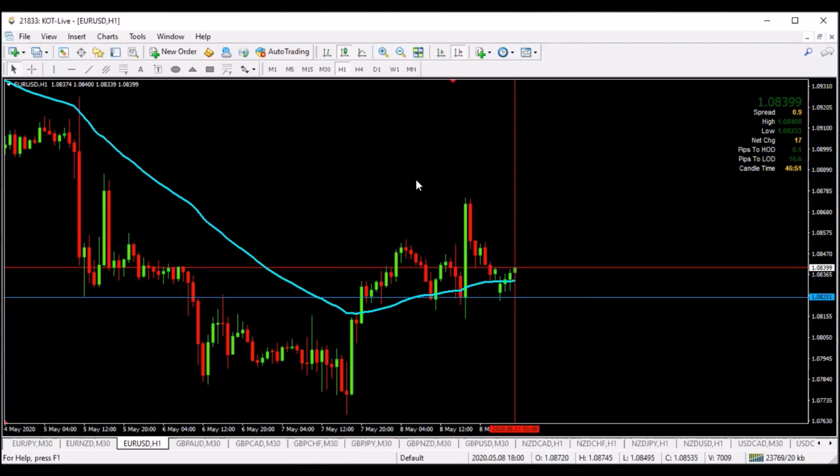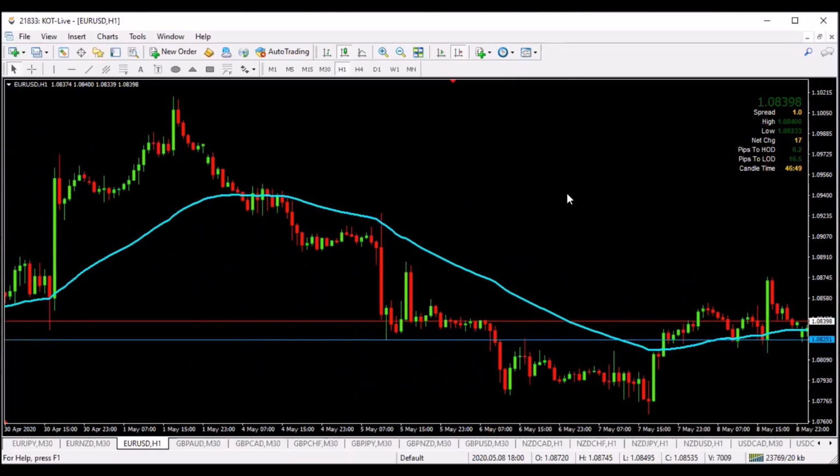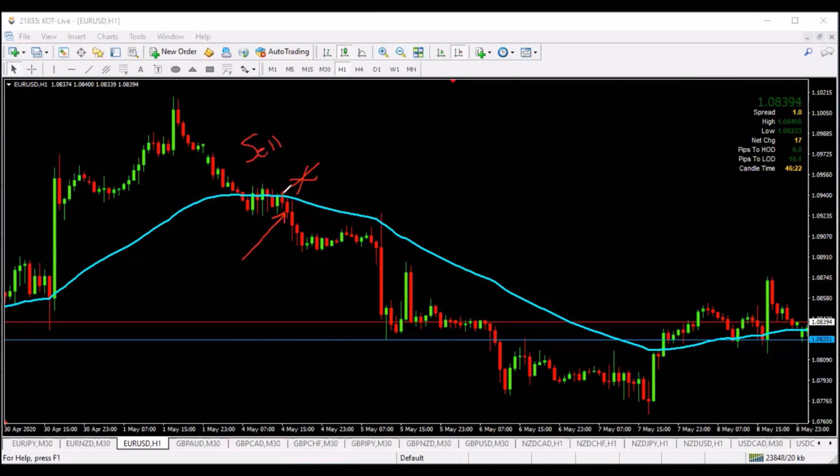But when Tradera sends you a trade, guys, right here, if Tradera would have said to get in a sale right around this area right here, then I wait for the second candle to break past the 50 EMA. I would not have gotten in on that candle. I wouldn't have gotten in there. I would have waited for the second candle on the hour chart that falls below the 50 EMA if they would have told me to sell. So if they would have told me to sell while price was on that line, all I do is sit on my hands and wait.